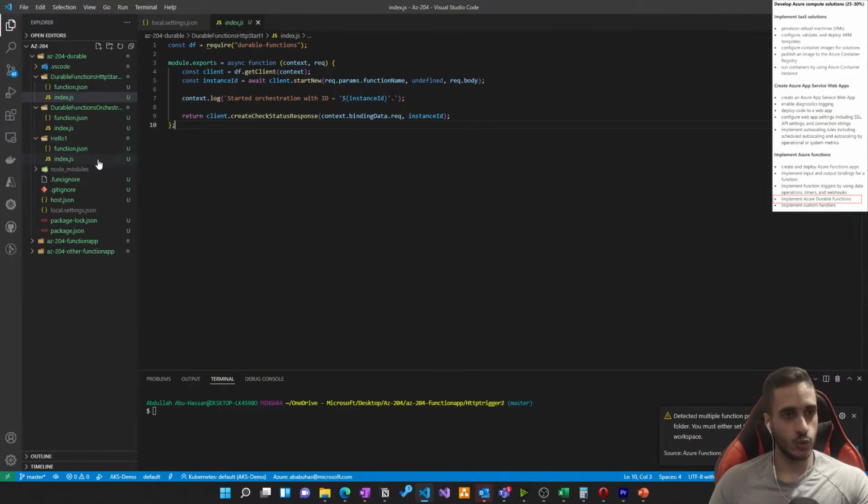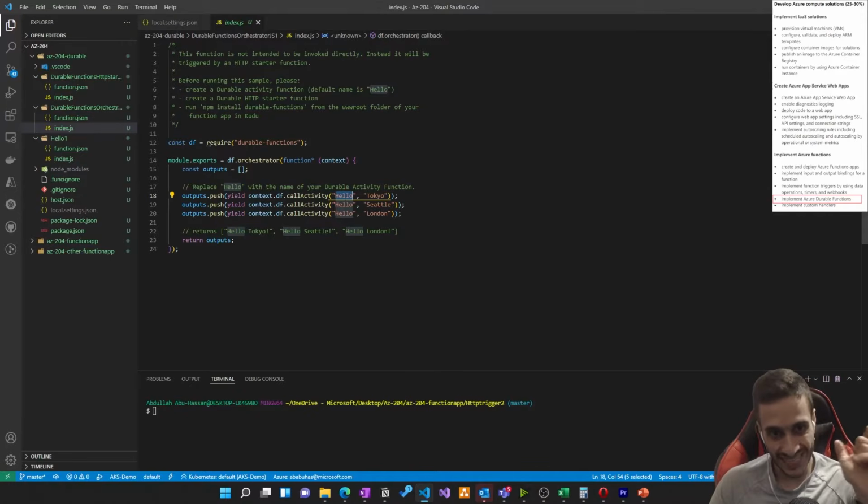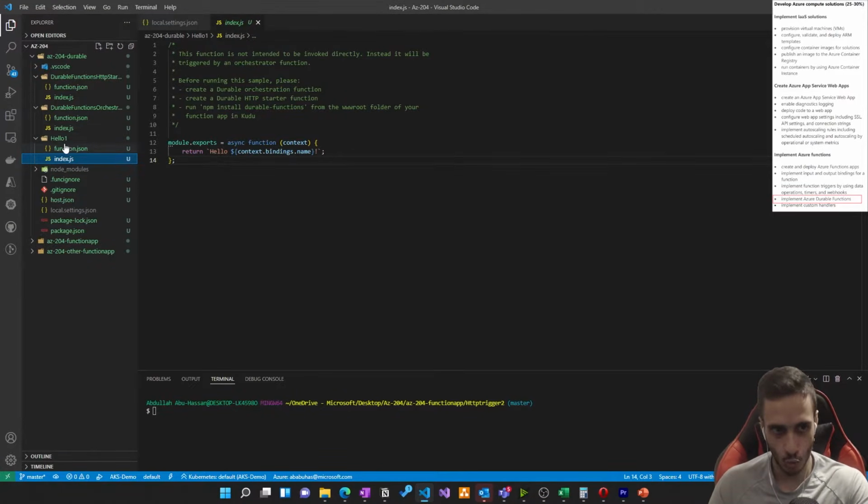If I go back to Visual Studio Code, I can see the orchestration functions. Here I am using the first example of the durable function, where I'm using the output of one function as an input to another function. In this case, I'm calling the hello function 3 times. This hello function is the activity function, which is defined under this hello one folder.